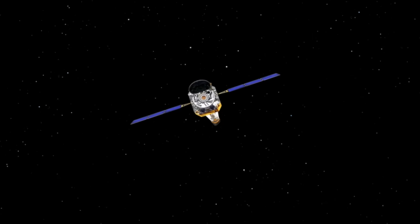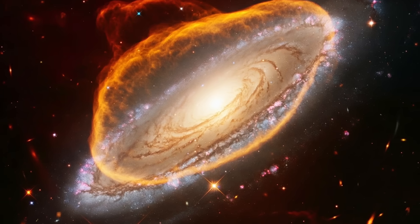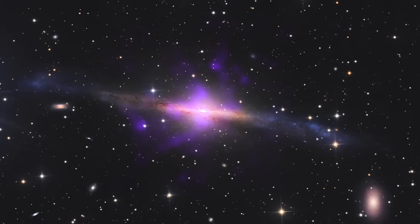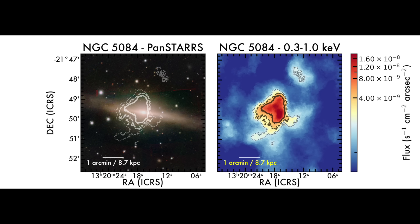Astronomers were using NASA's X-ray telescope Chandra in the search for diffuse X-ray emission to study hot gas halos around galaxies. These halos tell us about the processes of gas accretion and removal, which are really important in figuring out how galaxies form and evolve. But during their search, they found something peculiar: two plumes of plasma, one extending above and below the disk of the galaxy, and another extending along the disk, marking the shape of a cross. This is weird because hot gas halos are usually spherical or elliptical structures — this had never been seen before.